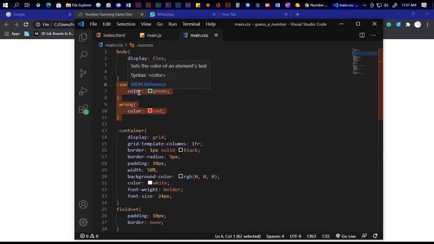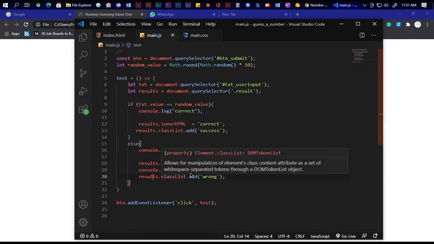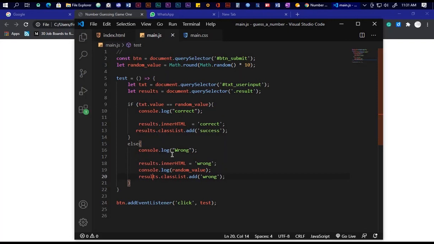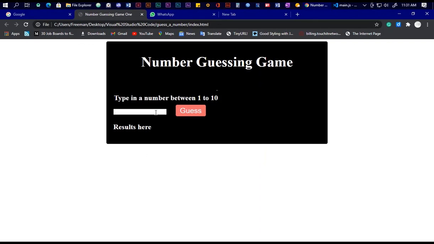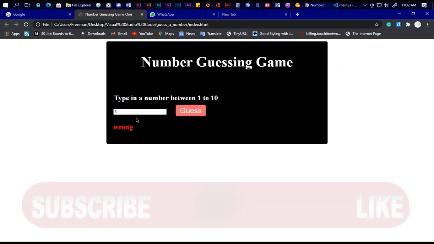So just using them to detect if the user is wrong, and then if the user is wrong, it's going to be directed to this class, and if it's right, it's going to be directed to this success class. So it is nothing much. It is just that I'm adding those classes here in this paragraph. So what we are going to do now is check using these classes. Refresh and then type in 8 and then guess. 8 is wrong, and then you are directed to the wrong class. And then you can do this using your CSS. It is nothing much, and it is not our business. I'm just doing it for fun's sake.